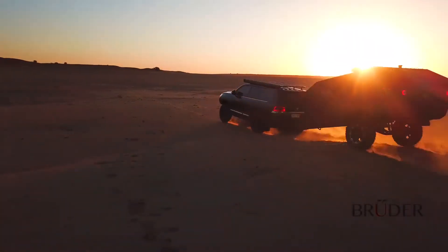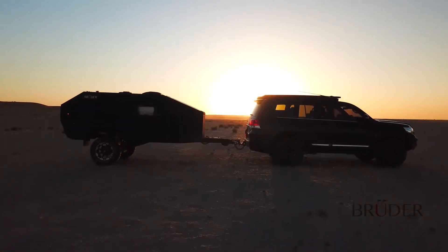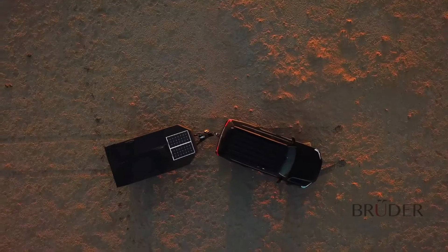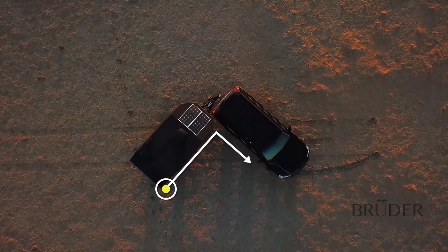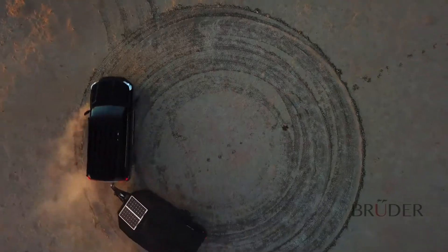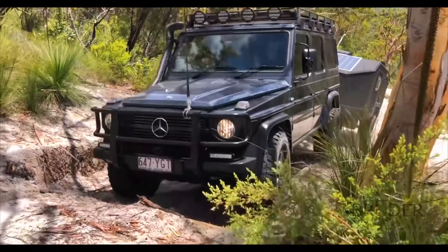Maneuverability is key off-road, so all dimensions and weight distribution are calculated meticulously, with the distance between the tow pivot point and the vehicle's turning wheels determined for the ultimate towing performance and balance. The EXP4 doesn't hinder maneuverability and allows popular tow vehicles to achieve 90 degree angles, and still from this position, sharp turning vehicles can perform full lock turns — something that's not possible with many well known compact trailer designs.